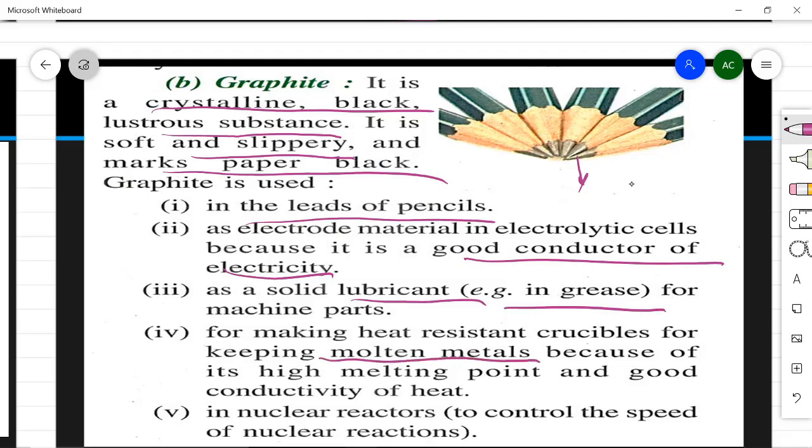इसका जो टेम्परेचर है इसको हीट करने का बहुत हाई है, वेरी हाई मेल्टिंग पॉइंट एंड बॉइलिंग पॉइंट ऑफ ग्रेफाइट. तो अगर हम किसी मेटल को पिघला के किसी चीज़ में रखना चाहते हैं, तो अगर हम किसी और मेटल में रखेंगे तो वो तो पिघल जाएगा, तो उसको हम ग्रेफाइट के क्रूसिबल्स में रखते हैं. क्रूसिबल मीन्स द वेसल वेयर दीज मोल्टन मेटल्स आर केप्ट. सो वो मोल्टन मेटल का जो वेसल है जो इतनी हीट स्टैंड कर ले, वो बना होता है ग्रेफाइट का. एंड इन न्यूक्लियर रिएक्टर्स टू कंट्रोल द स्पीड ऑफ न्यूक्लियर reactions.